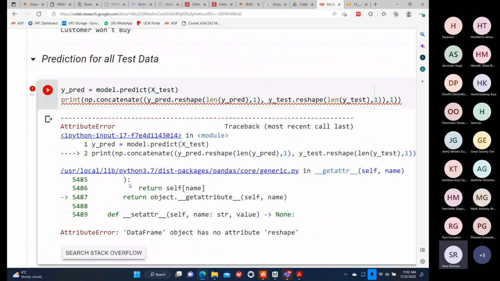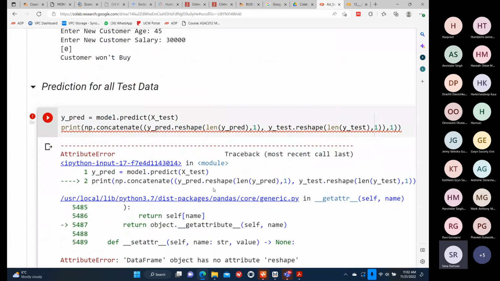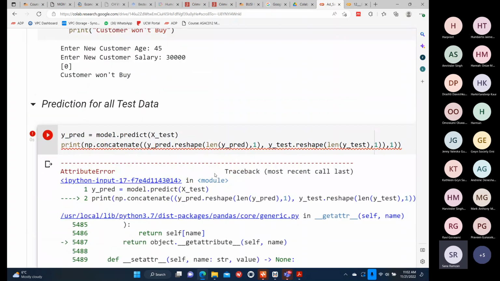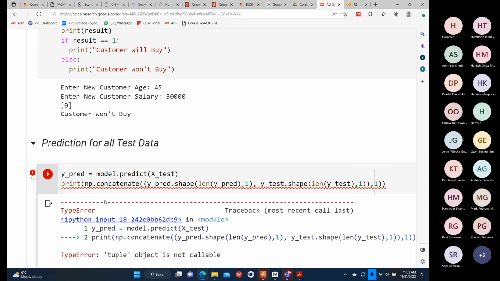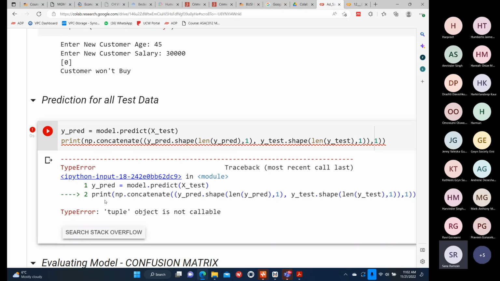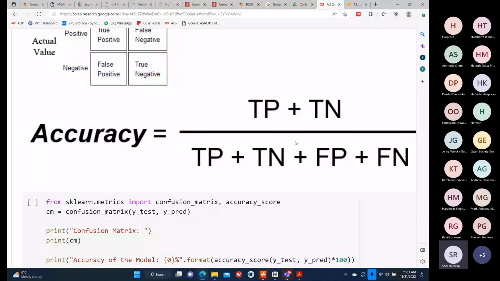Look into this. Why is this giving me no attribute reshape? Oh my god, the code has changed. I will have to fix this with another code. Okay, I will fix this later and upload the new code.